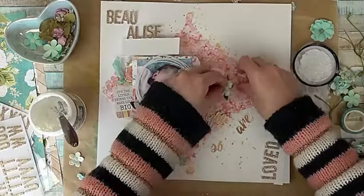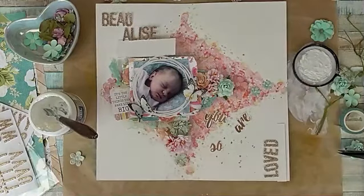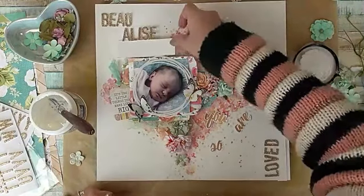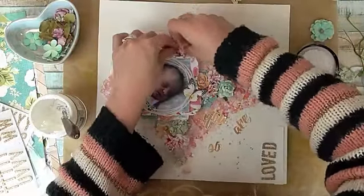And I'm using them in aquas and peaches and pinks, all the colours that go quite well. I also added a tag on the side there just with a bit of seam binding by Crafty Ribbons.